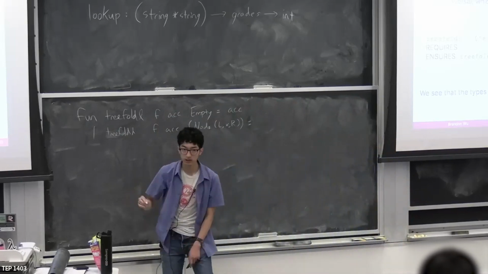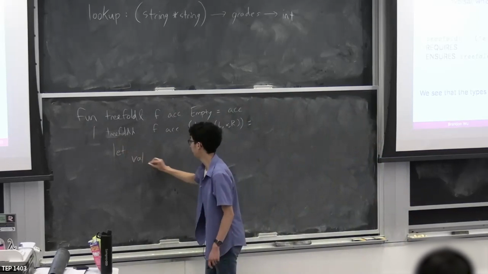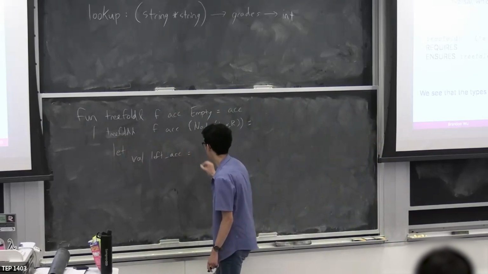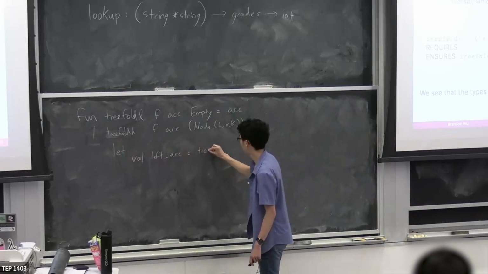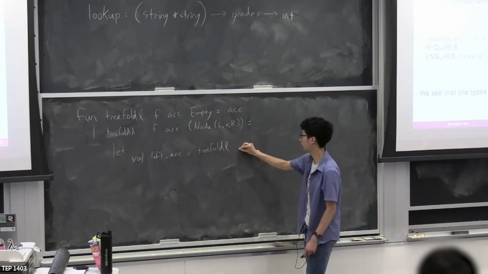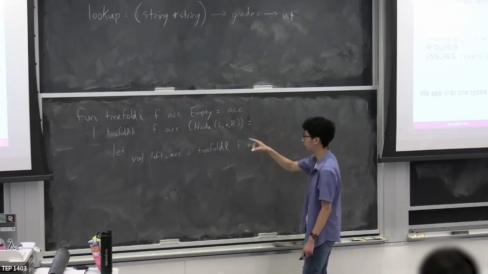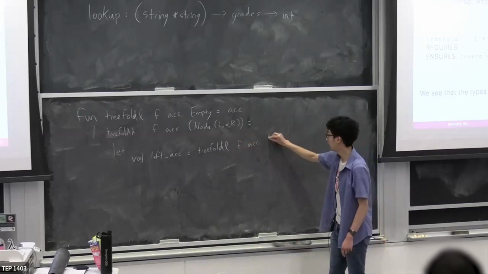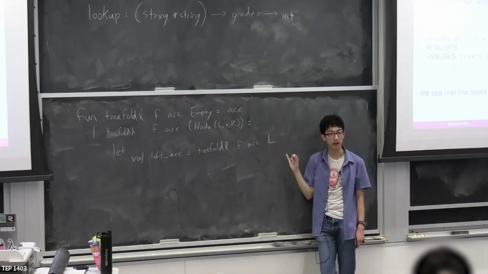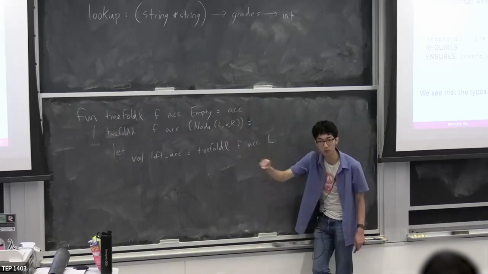So I'm going to write it in a little bit of a particular way, okay? Here's what I'm going to do. I'm going to let this value, which I'll call left ACK, equal treefold L, given my function f, as always, and then given my initial accumulator, the accumulator I had entering this function. And I'll do it on the left. I claim to you recursively, this will be the in-order traversal of everything in the left subtree, the result of doing that, okay? Let's assume that treefold L works.